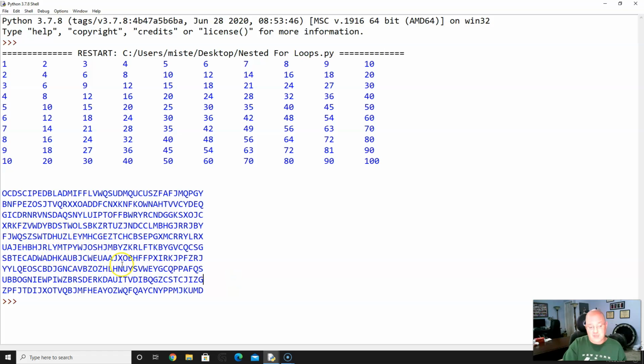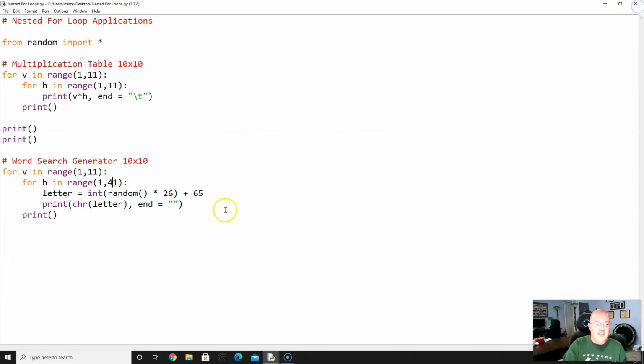And so, because it's random, you might every now and then find some things in there. But what we would do from here, and we haven't done any of this yet, when we talk about strings, we could print this and then we could fill in where we'd put actual words. Oh, look, there's the word off. Very exciting. So that will be 2 different applications of the nested for loops. So we're going to be talking about these, again, the rest of this week.